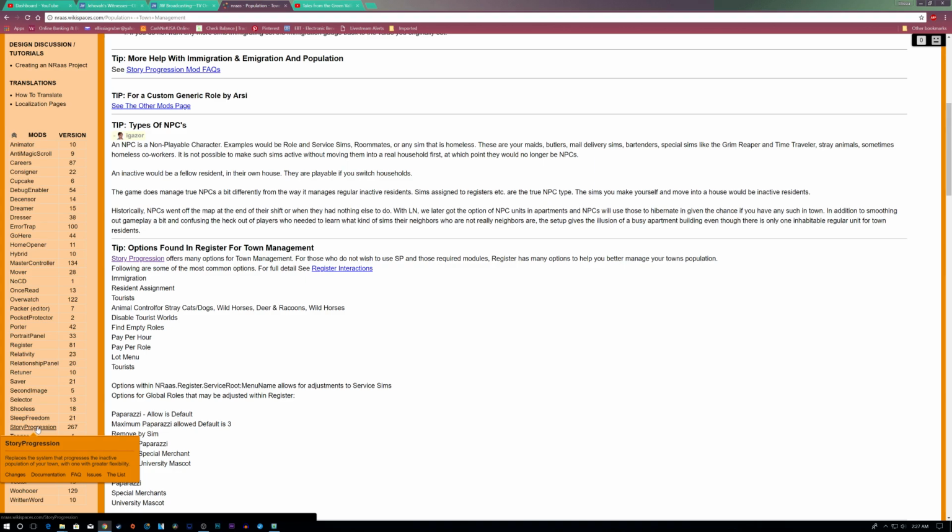That's not what this video is about. There are videos on that though, if you don't know how to install NRAAS mods. And you put it in your game. And when you go to your town, it's going to ask you right in the beginning, do you want to enable story progression? And if you say yes, it's going to say, okay, we disabled EA story progression, and now this is what's going to be working for us.